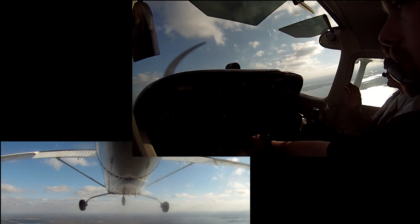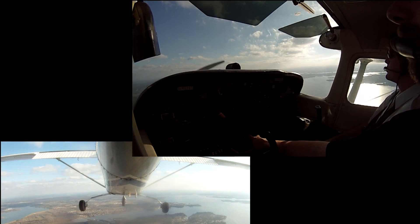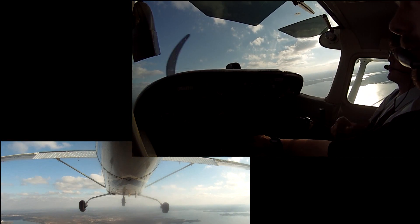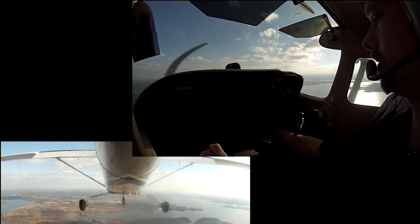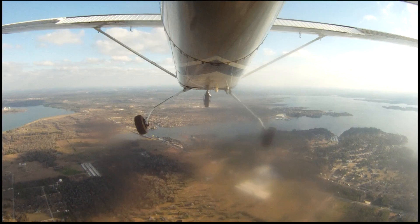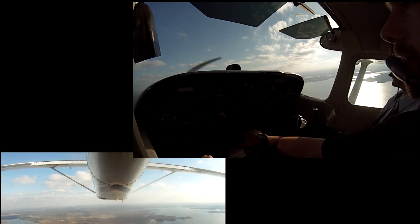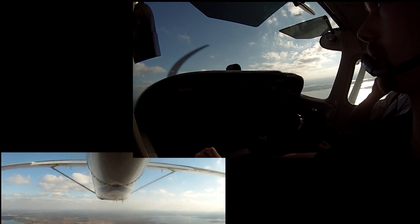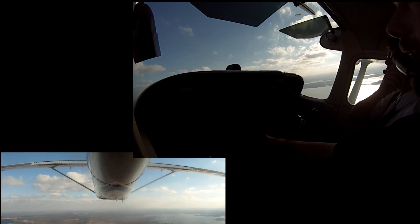What we're going to do is transition from this to a power-off stall. Just put the nose over for me and bring the power back all the way to idle. We'll do a power-off stall. The recovery is going to be: nose over, full power, flaps to ten, gear up — but don't do gear until you get a positive rate of climb, then take the flaps out. You want to leave the gear down in case you sink and hit the runway. That's what you're really simulating. So positive rate, flaps all the way up.